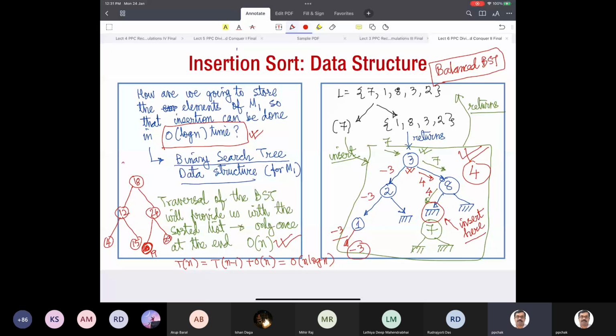Now I want to delete 12. So I will come here. I have to remove 12. So what do I have to do if I have to delete 12? Either make 4 the node or make 15. And if I make 15, and 15 suppose had two children.